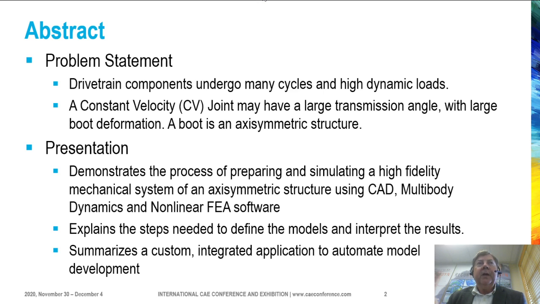And these boots may have large transmission angles, and so that might be very interesting from a structural point of view. And the CV joint boot is an axisymmetric structure. So we will review the steps that we went through to get very accurate results, and we will then show an automated process to help make that simulation task more efficient and more approachable.